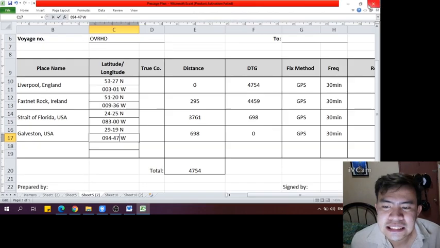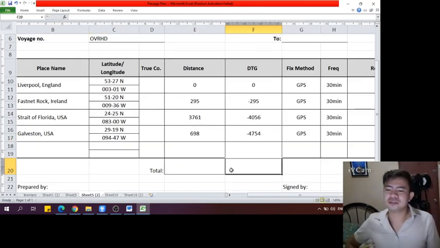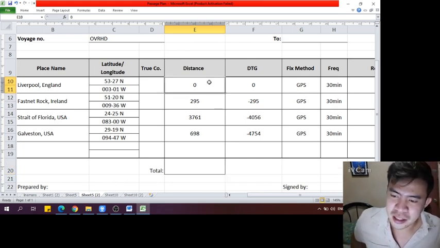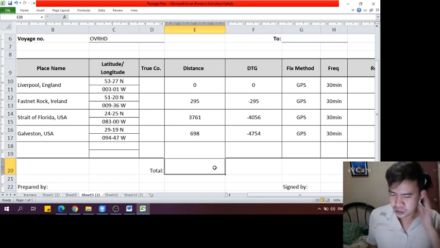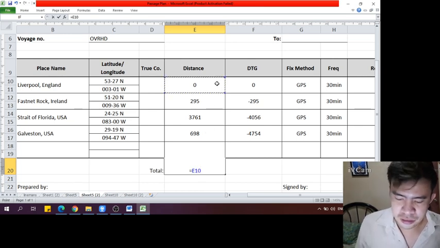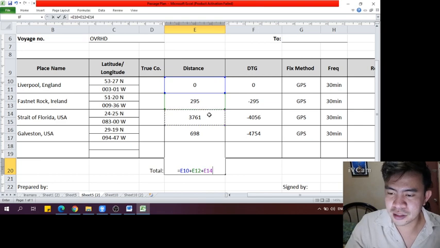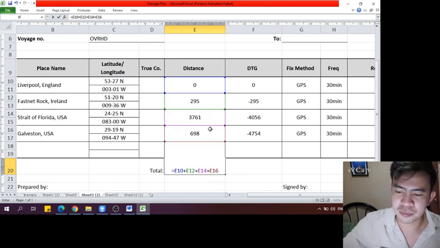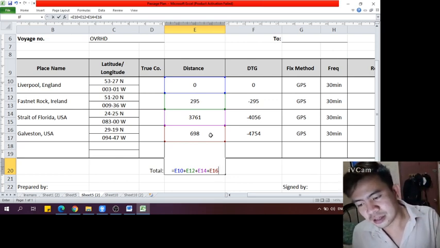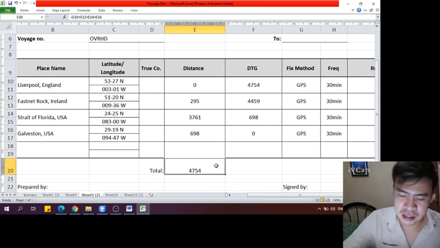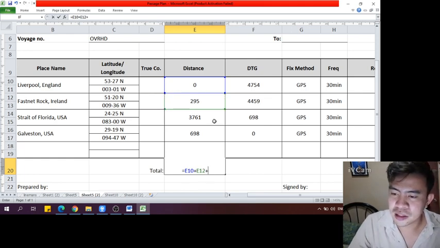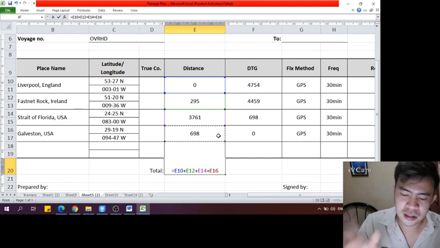Now, we're going to make a formula here. According to what we're supposed to do, we will make a formula that adds these up, as shown here. So, we use the equal sign, of course, as the start of our formula. I click this, and then plus. Click this, plus. Click this, plus. Click this. Sorry, no more plus. To add all of these, then all I have to do is press enter. Again, all we do is the equal sign, click this, plus sign, click this, plus sign, click this, plus sign, click this. Then I will press enter.